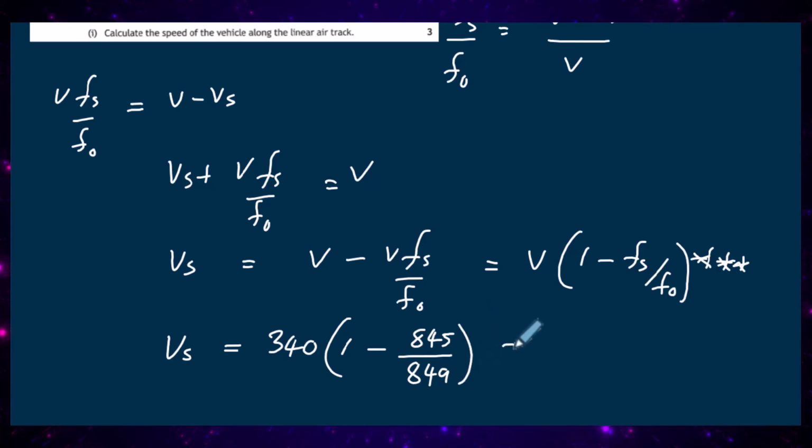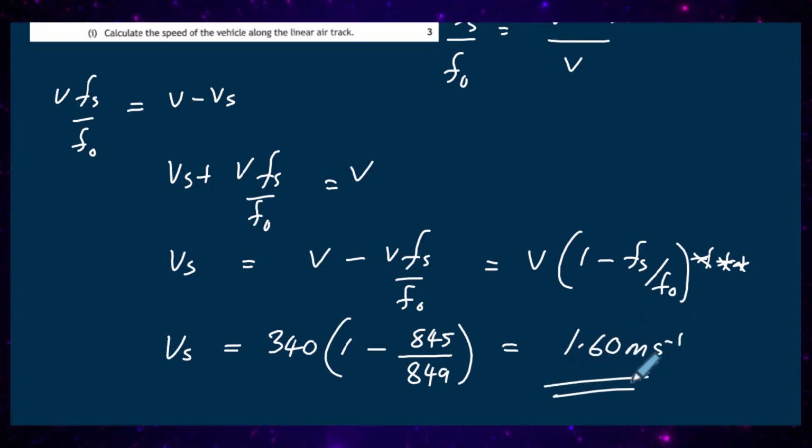And we do that in a bracket. Simple case, working your brackets, and we end up with the speed of the source is 1.60 meters per second. That's well within the normality of that type of experiment. It's kind of a long thing, but be prepared. Make sure that you have the rehearsal to change that subject to the formula, Vs, giving you that expression.